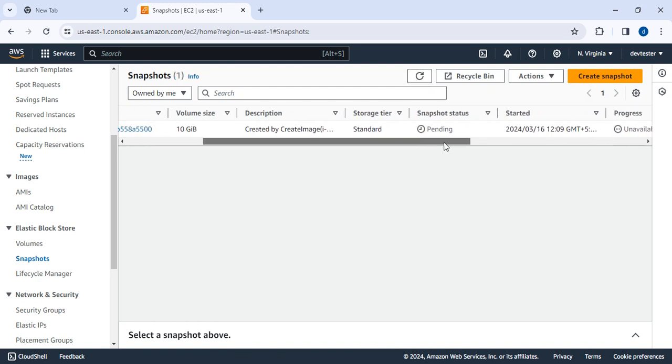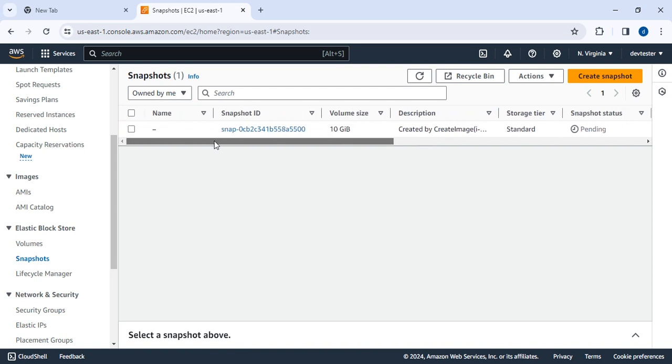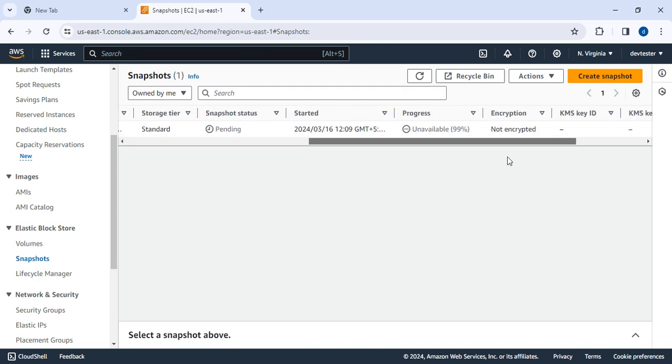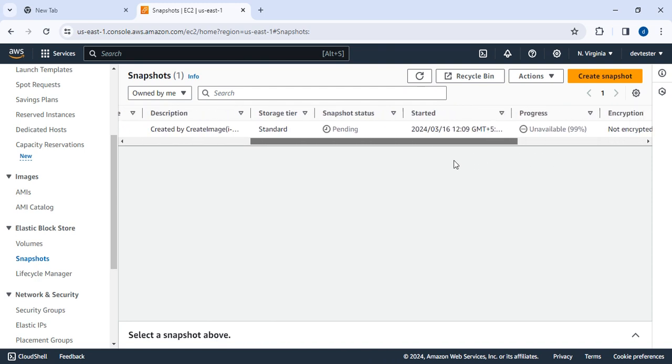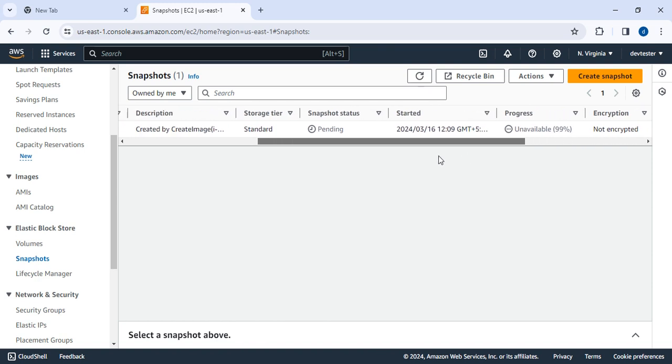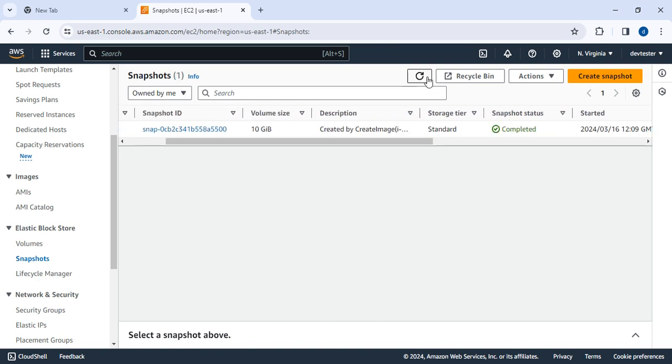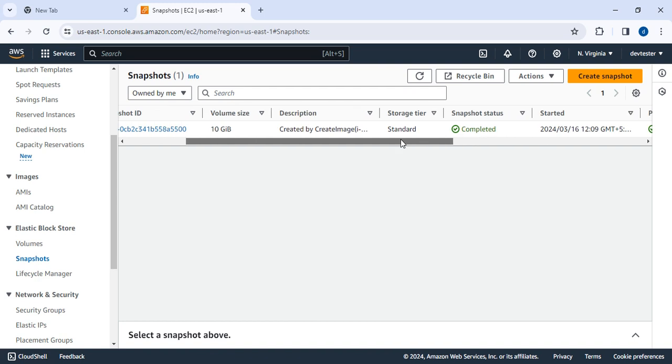So once it gets into active, then only we will be able to launch. Is it in active state? Yes. Right now it is in active state.